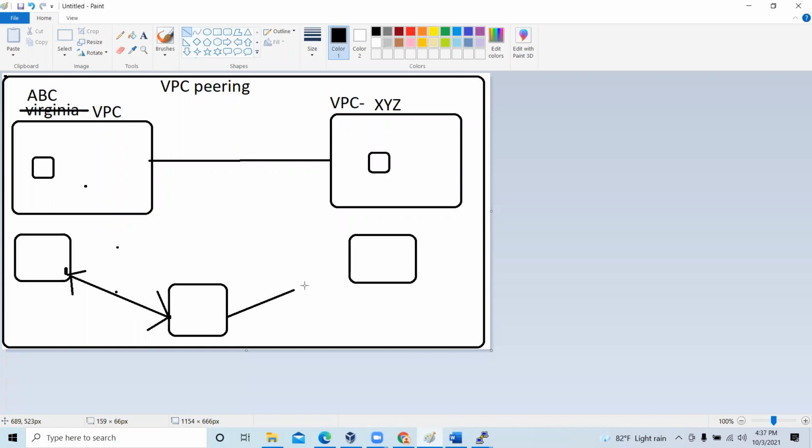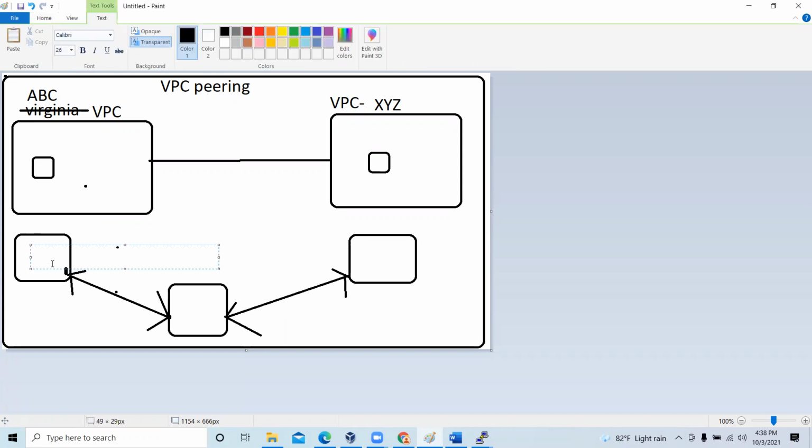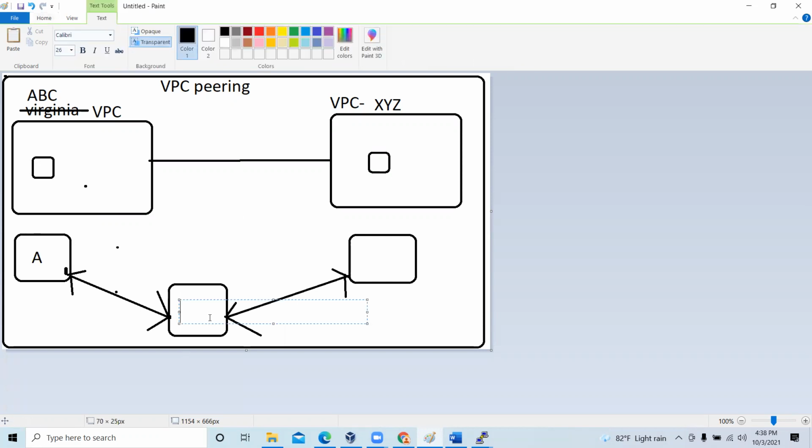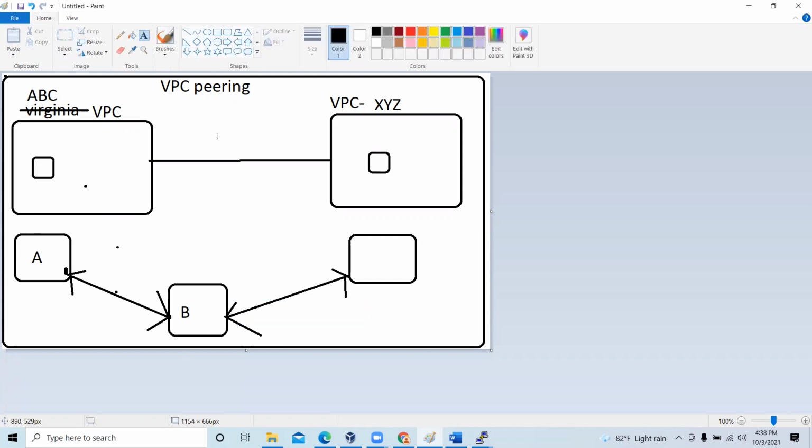We can connect this VPC too. This is also possible. Okay, VPC peering is there. Let me put A, this one B, and this one C.